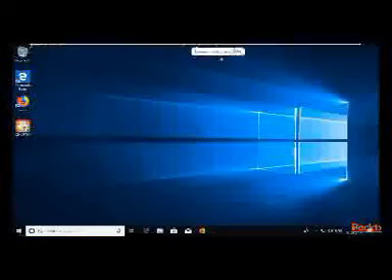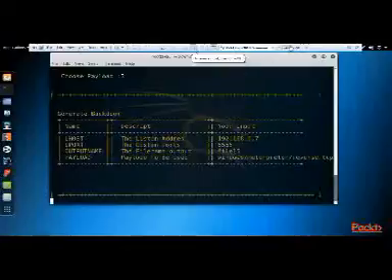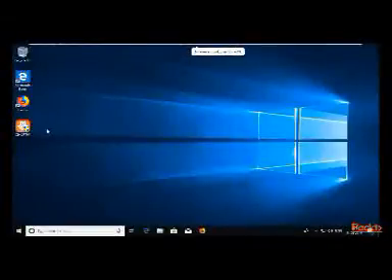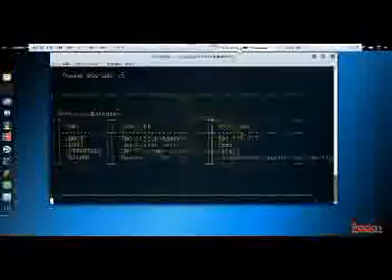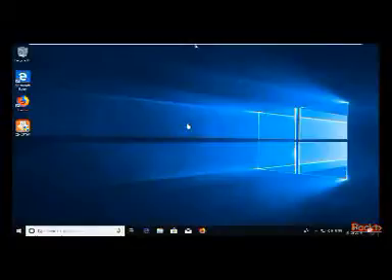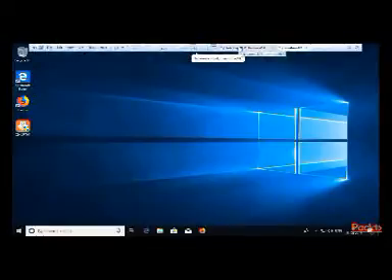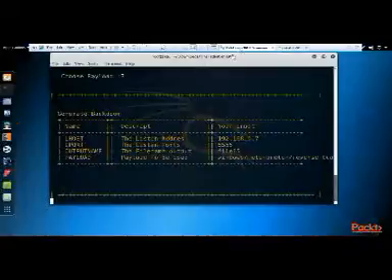So when it creates the payload, we will send it to the Windows 10 machine, where Quick Heal Internet Security antivirus is already installed. So we will check whether this payload is detectable or undetectable inside the Windows 10 machine. And if it is undetectable, then it means that we have successfully bypassed Quick Heal antivirus inside the Windows 10 machine, and then we will try to access the directories inside Windows 10.